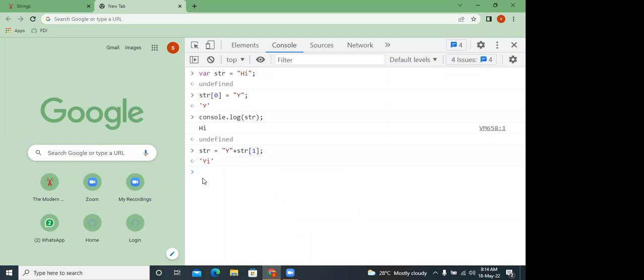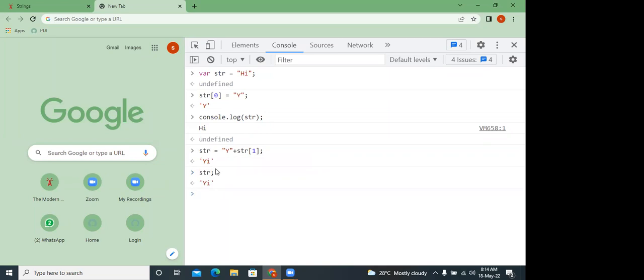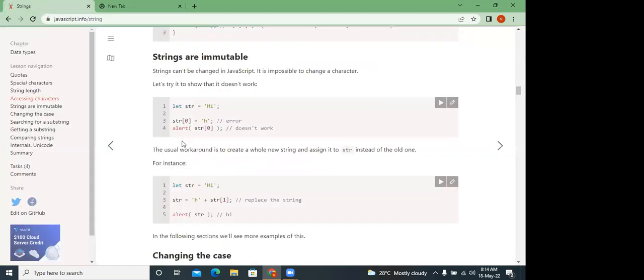So we are replacing the value. We are not changing the existing value. We are just replacing the whole value with some other value here. That's why strings are immutable. It means we can't change each of the characters in that particular string. We have to replace it, or we have to create a new string and assign it to the same variable. That's why strings are immutable.